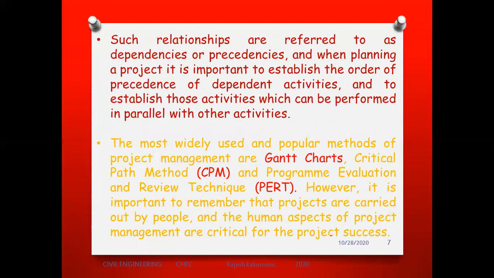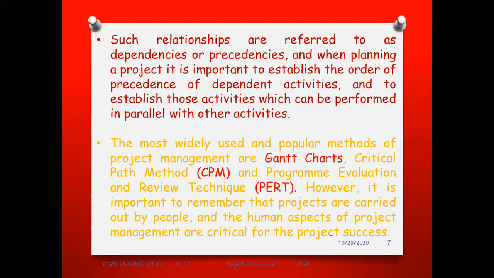Such relations are referred to as dependencies or precedencies. When planning a project, it is very important to establish the order of precedence of dependent activities, and to establish those activities which can be performed in parallel with other activities, right? So what are the relationships you are making that should be dependable. When planning a project, it's very important to establish the order of precedence.